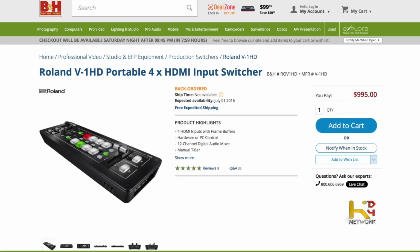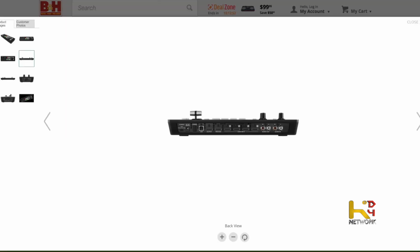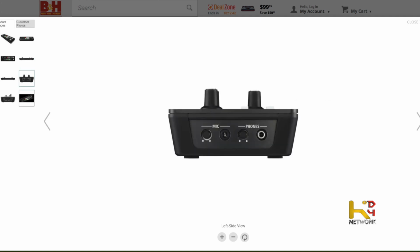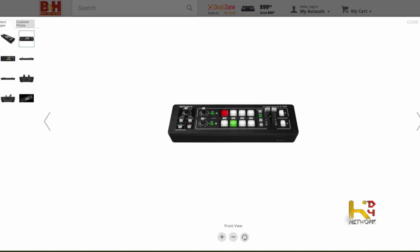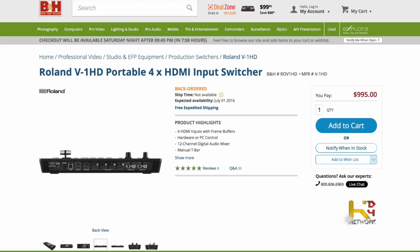And one more thing before we wrap up here, I wanted to talk about the Roland VH1 HD. It's the portable HDMI switcher. Now this would be great for a live shoot, like if you're shooting on YouTube and you'd have 4 different camera angles all through HDMI. So what you would do is put all your cameras into this switcher, and then the part that goes out, run that through the Inogeni brick, and then theoretically you could just switch 4 camera angles live and stream like on YouTube, and it would be great. Yeah, the price is a little steep, coming in at $995, but I think it would definitely solve some issues.